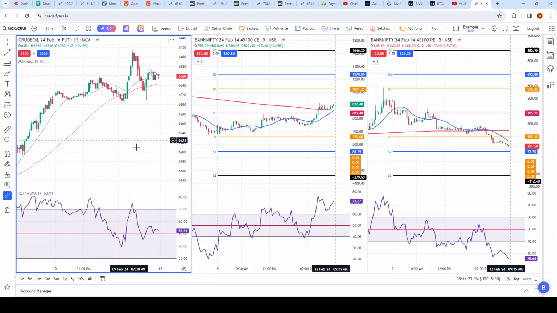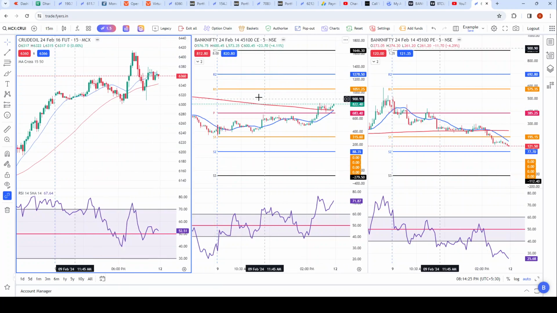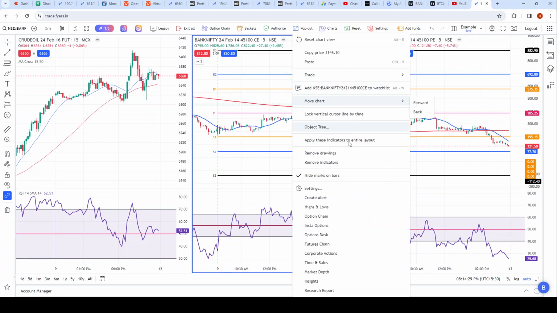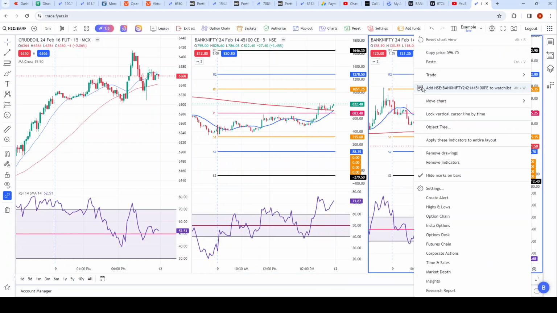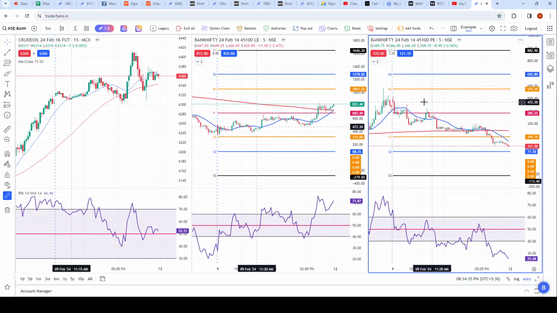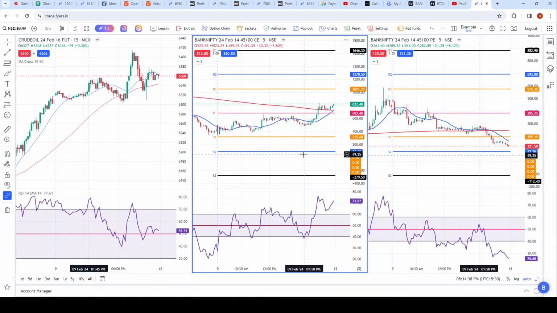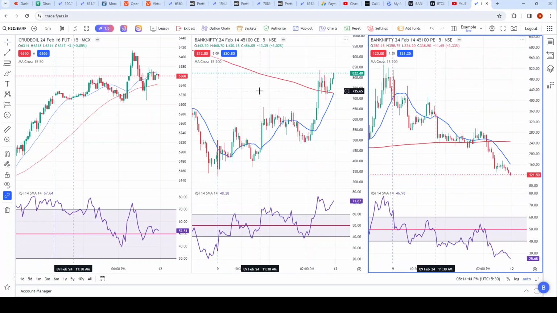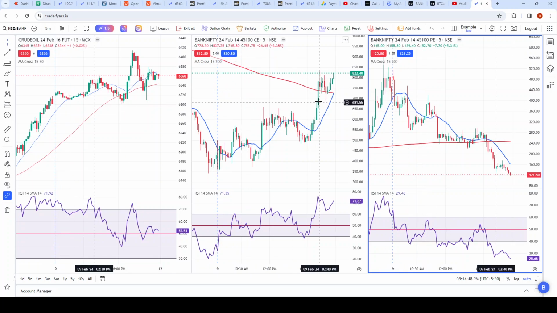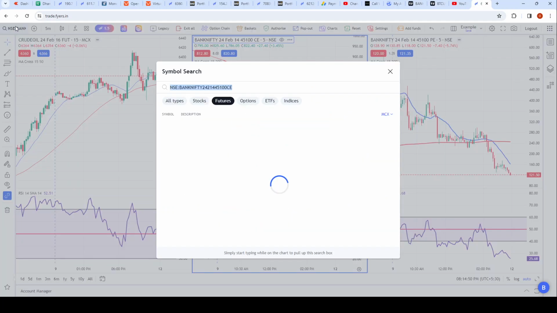So I'll remove drawings. It'll look like this. I'll change the screen also. I'll remove the drawings on this screen also. I'll remove the drawing on this screen also. Why is it not going? Or maybe this is Fibonacci over here, right? So let me just take that off. Let me come to these screens later on. Let me just mark them as crude right now.